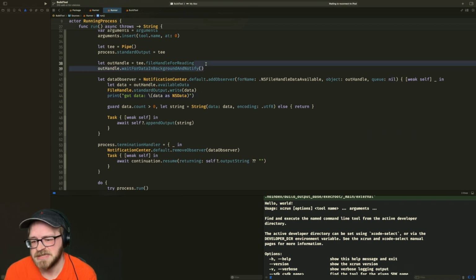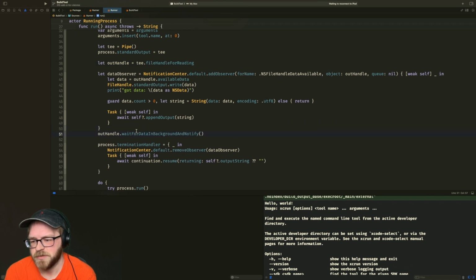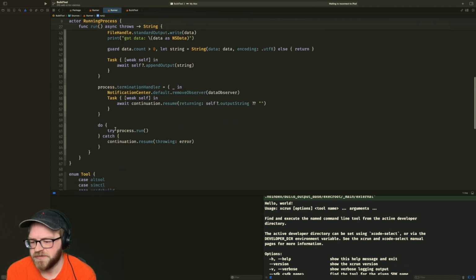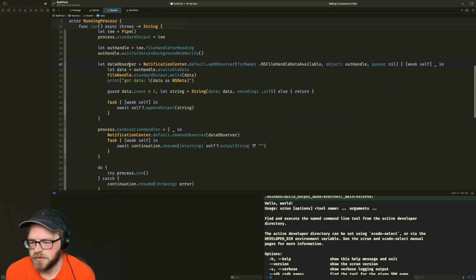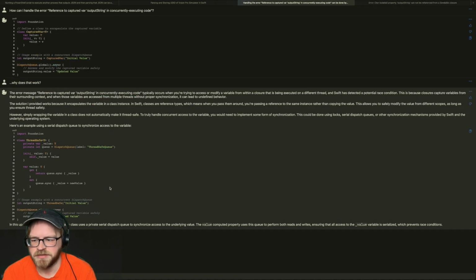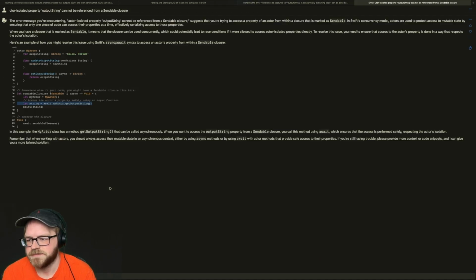Do we need to set this up before we say wait for... Well, no. Yeah, that's not the problem, because we don't ever actually even start running it here until here. So we've got our data observer set up before we start running. We're missing something from that first one. I think we deleted the other one, didn't we? Yeah.